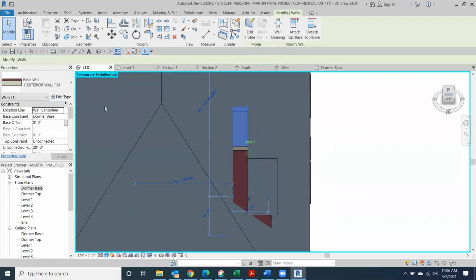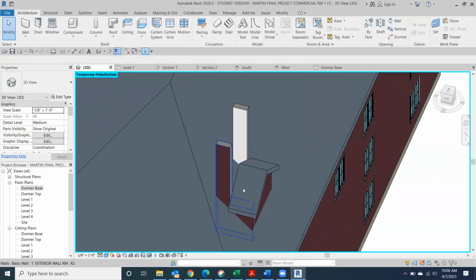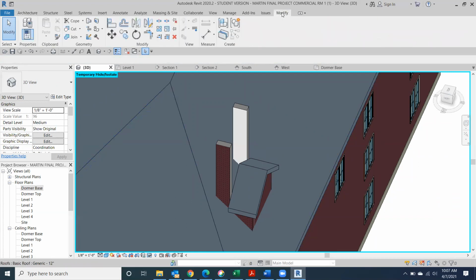The next thing we want to do is connect this roof to this roof. We do that by going to our Modify tab, and to this little tool over here in our Geometry panel. If we click on there, it says Join Unjoined Roofs.